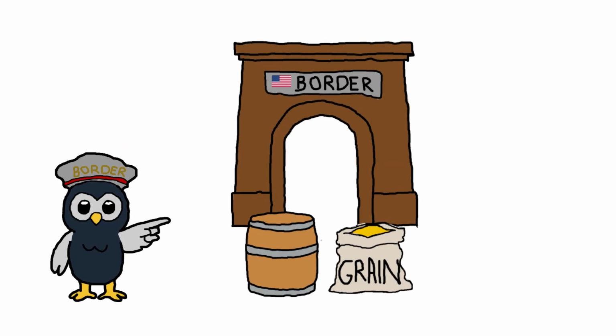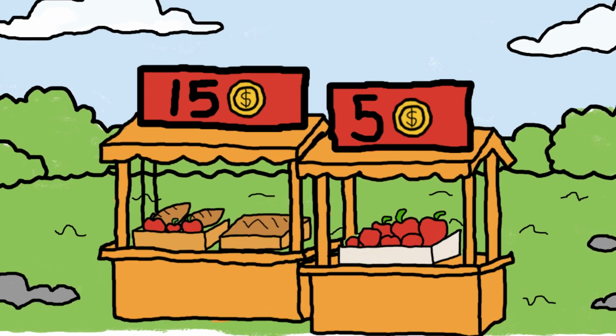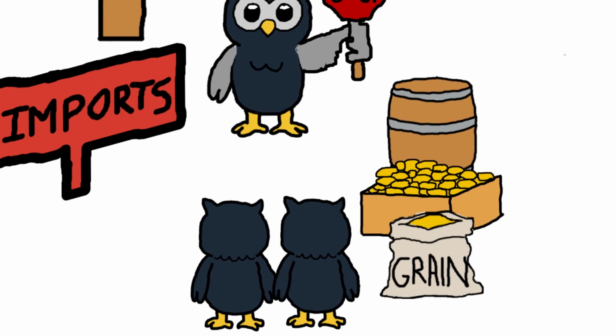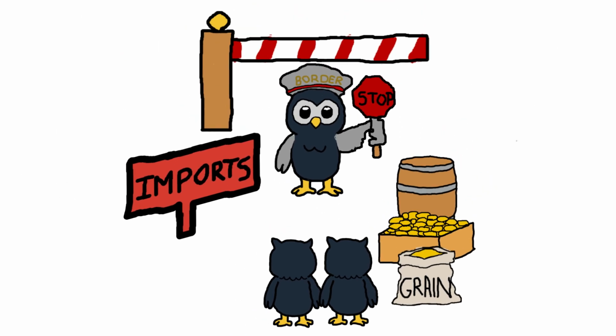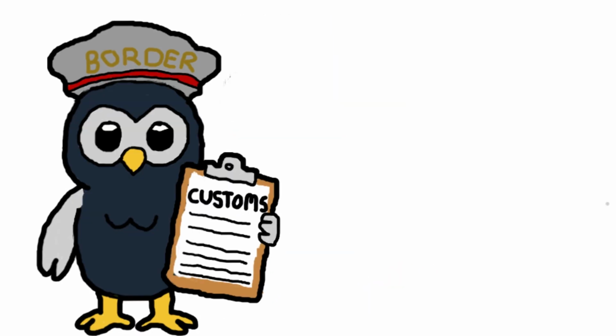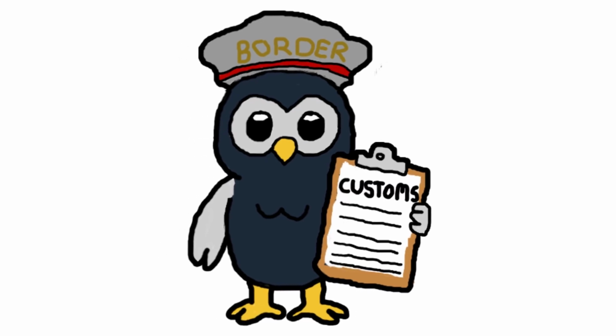In the United States, imports arrive at the owl border before they arrive at a shelf. The key character is the importer, the local owl who brings the goods in. At the owl border, the tariff is collected. In the US, that's handled by customs. Think border owls with clipboards.